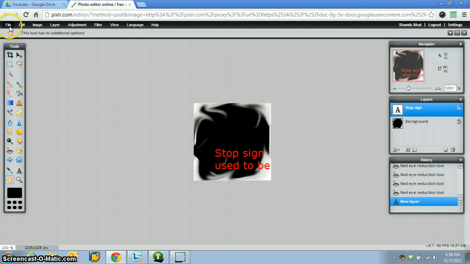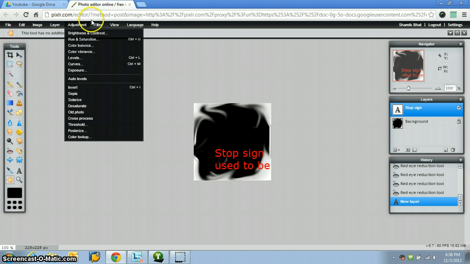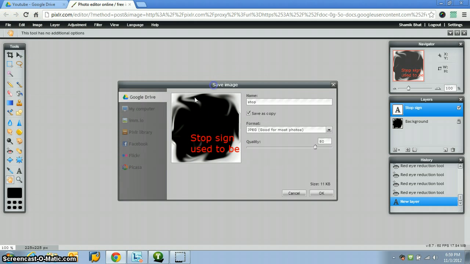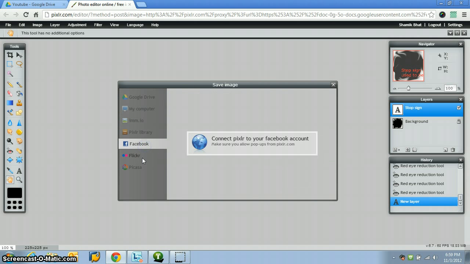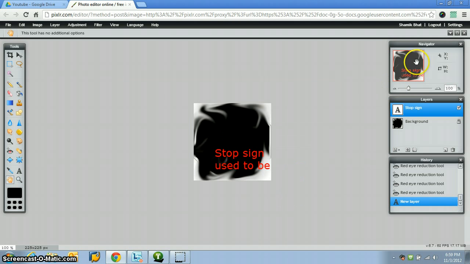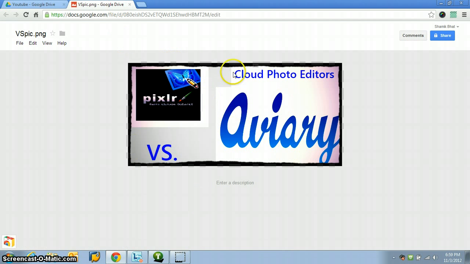And then to finish, instead of automatically clicking a giant save button, we would go ahead and do File, Save, or open up many new things. You can log out. There's a lot of things to do here. Brightness, contrast, there's too many things to do. So I'm going to File and save it. I can save it in my Google Drive as a copy, or on my computer, or on Facebook if I connect it, Picasa, all sorts of things. Very awesomely handy. However, I'm not going to save it, and let me just say, I made this with Pixlr.